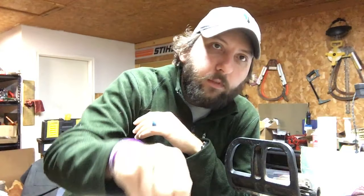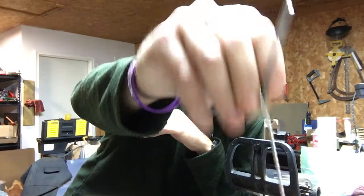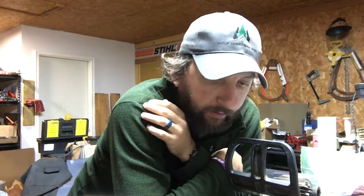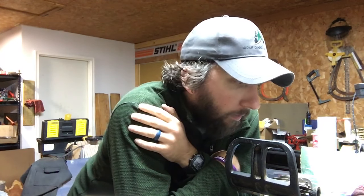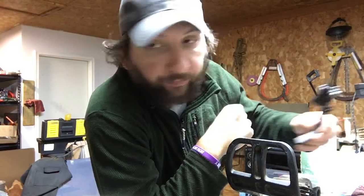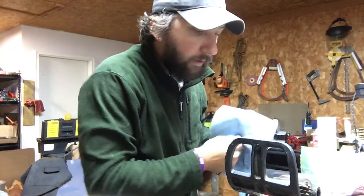About to get the numbers on Mr. Ken's saw, and I got some parts in for this 026 that I just wanted to go ahead and see if I attempt to repair. Y'all are gonna come along with me on this because I thought that may be useful to some people. We're gonna do a thread repair.